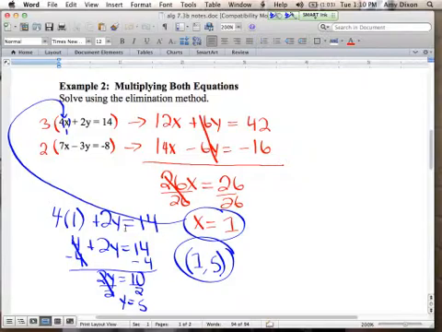All right, what I want you to do right now is go over to the back side of the paper. There are 3 of them, and all I want you to do is set up. You don't have to solve them. On the back side, letters A, B, and C, I just want you to do this part right here. They're not all going to be that exact same way to set up.